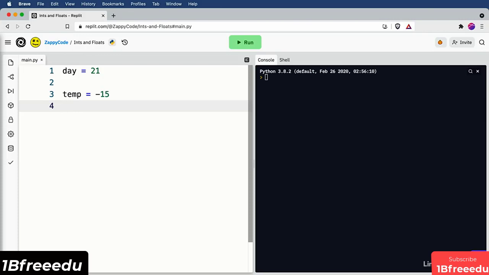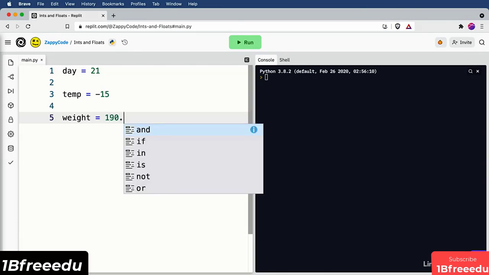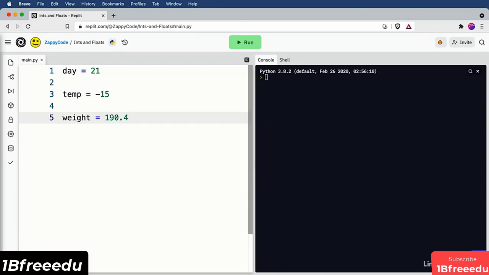And this brings us to our next type, which is floats. Floats are numbers that do have a decimal place connected with them. So for example, when I'm tracking my weight, I like to be very specific. I like to go down to the decimal on it. So for example, I might record my weight as equal to 190.4. For me, that 0.4 is very important. I want this specific number, and this is an example of a float. It has a number with a decimal on it. And it doesn't just have to be one number after the decimal, like we could get really specific here. And with floats, they can also be positive or negative. Just like integers, they go on each side.